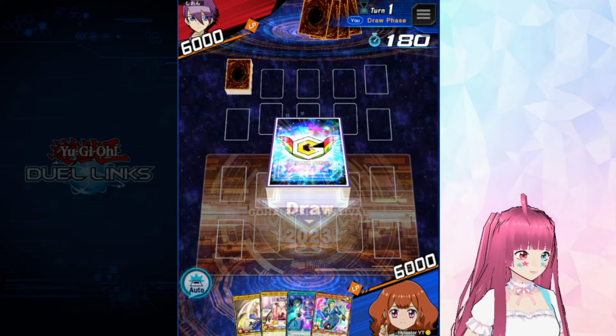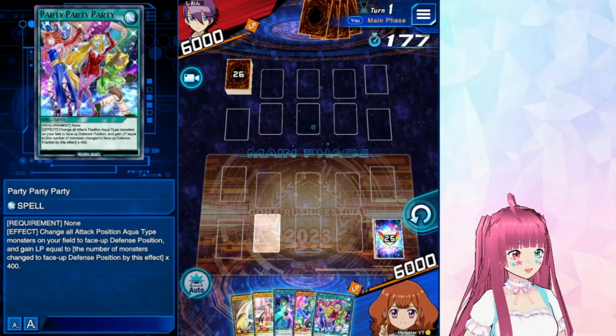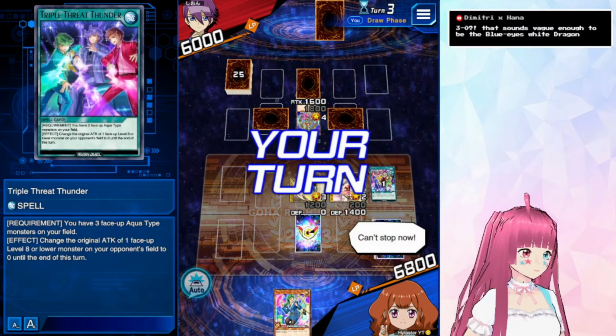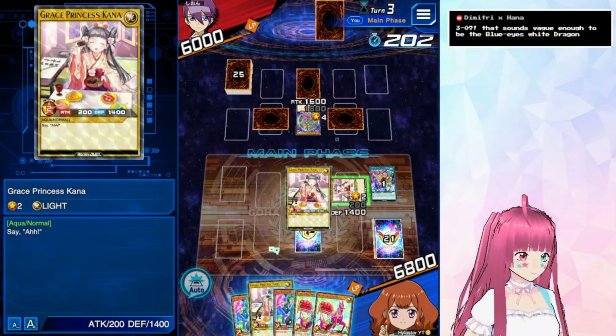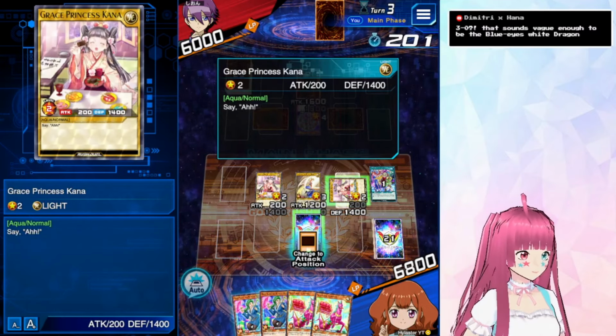Alright, and we are up first. And they are not on a skill at all, which is pretty interesting. Alright, a Lone Magician's Valkyria in attack mode. Doesn't seem that threatening. I will summon the Grace Princess Kana. Then, we switch these to attack mode.